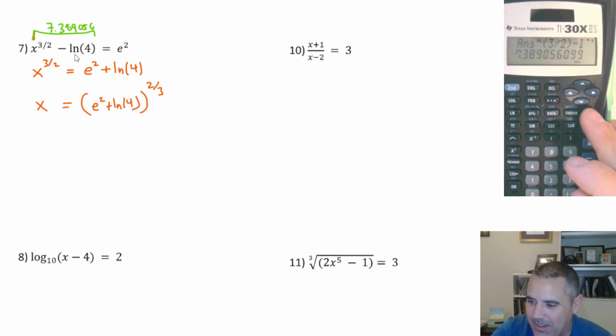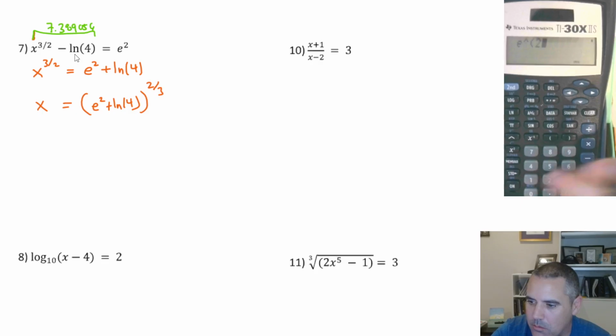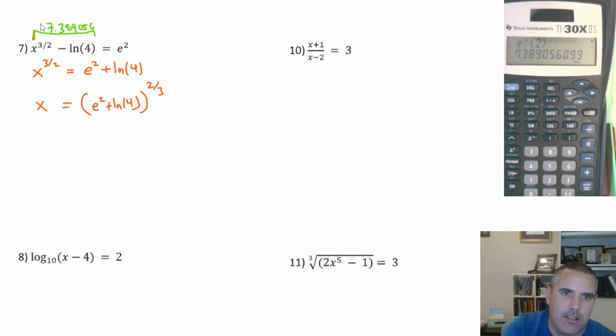Okay, so now I need to see if e squared is the same. E squared, is that the same? And I feel like just plugging in, I learn even more about the problem. Yes, it was the same. Done. That's the game we're playing. Let's go over here. So I threw in a few other things.